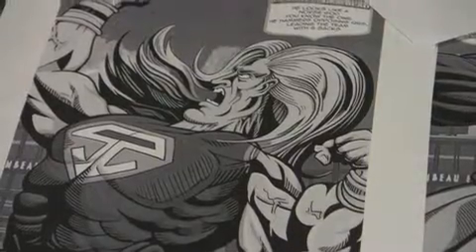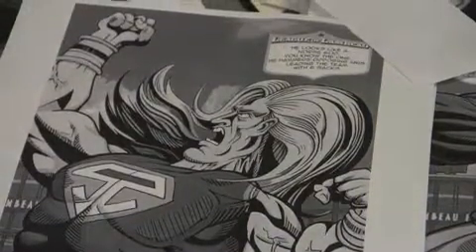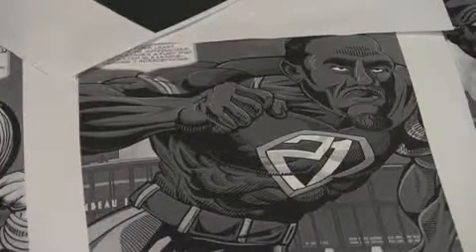the last Super Bowl, I did a few posters, but I stuck mainly to my editorial cartoons as far as presenting my thoughts on the Super Bowl. This year, I'll probably do the same thing through my editorial cartoons, but I wanted to do something else. And the posters and these Packer cartoon posters seem like a natural fit.